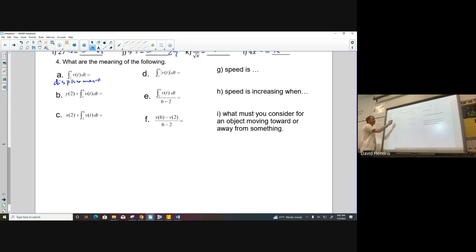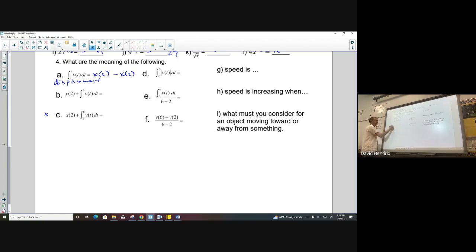If you were to think about the fundamental theorem, if we had an object moving along the x-axis, this would be our position on the x-axis at 6 minus our position at 2. So it's just our change in position from 2 to 6, okay? And we'd be able to rearrange these by using the fundamental theorem. If you rearrange this and move this x over here in front, you end up getting this value right here. So what does this end up telling us?